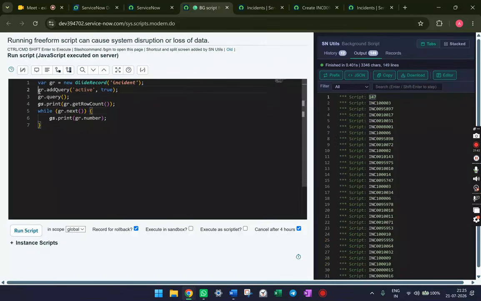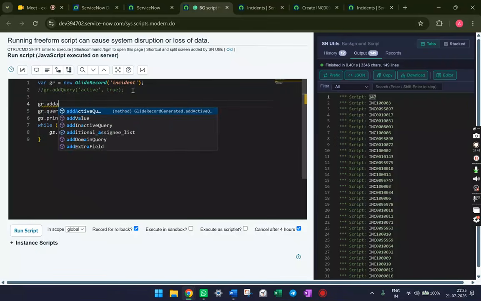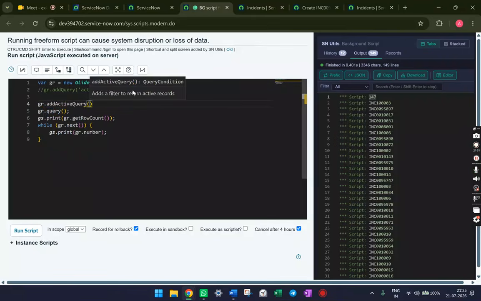Suppose I comment this, that line will not work. Now, gr.addActiveQuery. If you use this method, both lines are the same. This 2 and 4, both lines are the same. It will give you that also. See, 147.